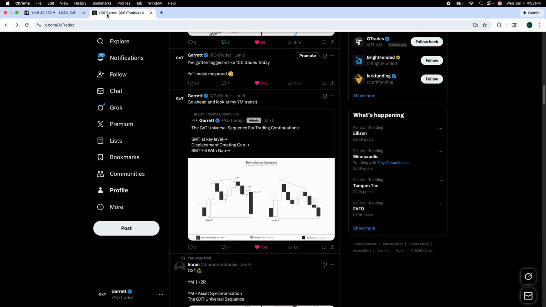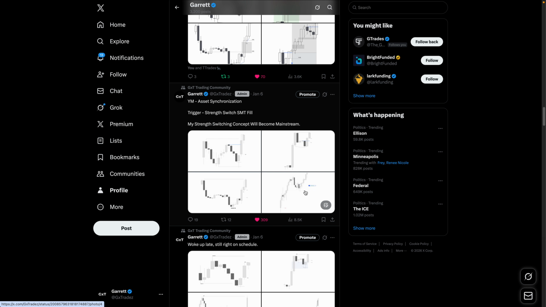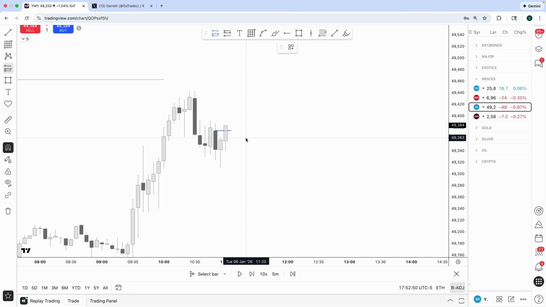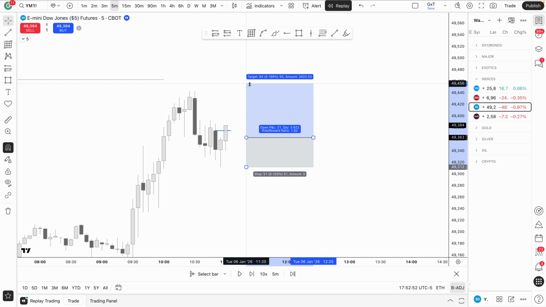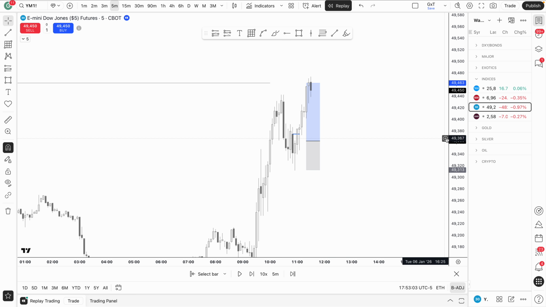Now, my fill was a little bit lower. It was very decent, so it was somewhere up in here. It's because I wanted to get 2R to the high. So I only got 2R to this, but it's fine. That's all you need. So boom. Not hard at all, right, guys?